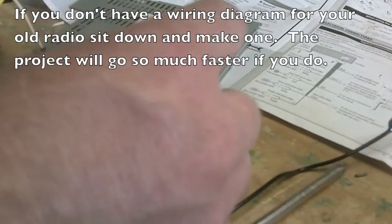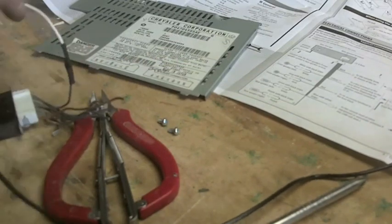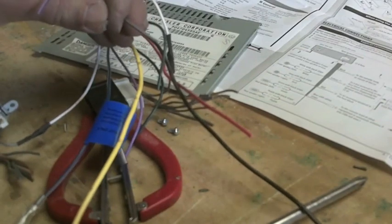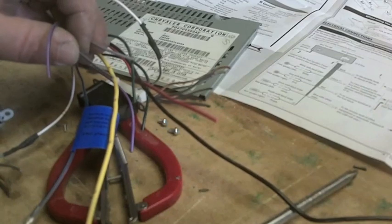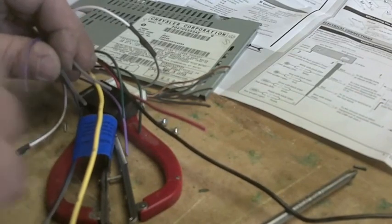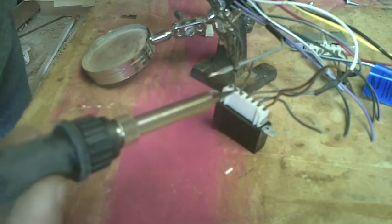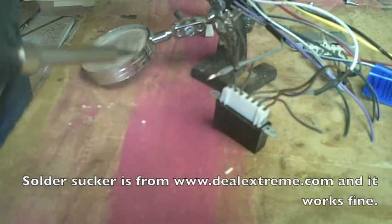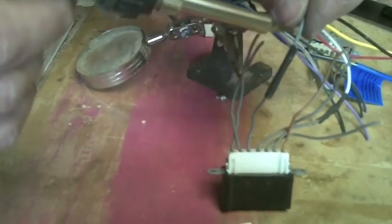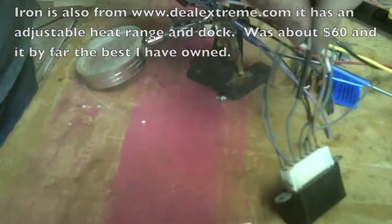The next one on the schematic is the right front speaker. The negative of that is gray with a black stripe, and the positive is gray. I have them scattered over two separate plugs, but that's just the weird way this radio happens to be wired. We're going to make every effort to keep all our wires straight. If you're having a hard time, use a little masking tape and a permanent marker and write right on the tape which they are. The soldering procedure remains the same for all of them: a little solder, wait for it to wick. You don't want to leave it on too long. Fold the wires over, slip your heat shrink up, and shrink it. Anyone can learn how to do this — soldering irons are relatively cheap, and you're going to use one later anyway.